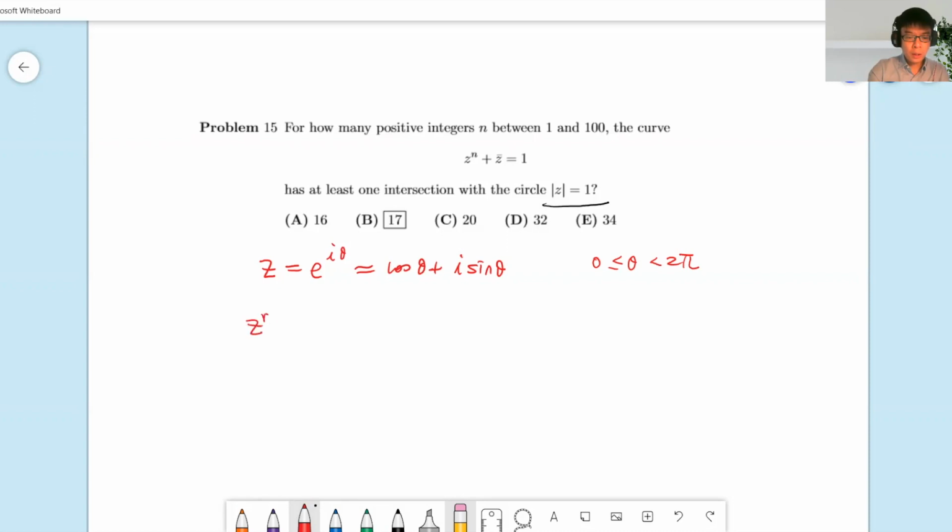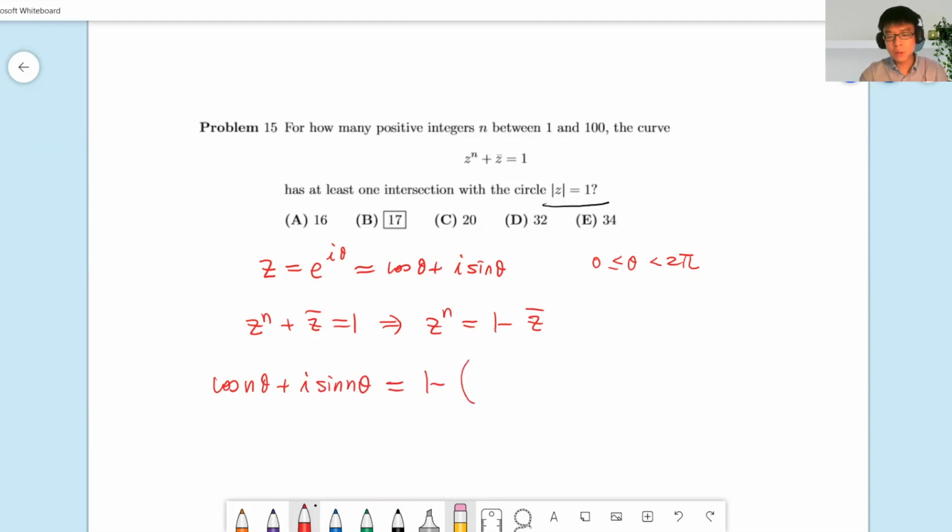So z n's power plus z conjugate equals 1. That implies z n's power equals 1 minus z conjugate. That's plugging by De Moivre's theorem. We have z n's power is cosine n theta plus I sine n theta, right? That's the left-hand side. On the right-hand side is 1 minus the conjugate of z. It's basically cosine theta minus I sine theta. It equals 1 minus cosine theta, the real part, plus I sine theta.